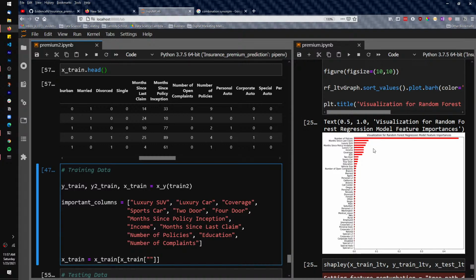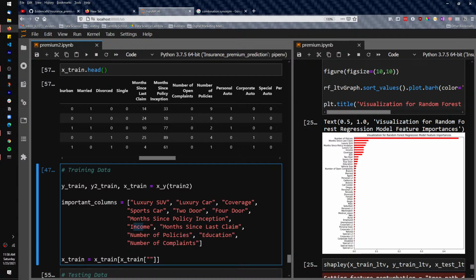If I go by the top 12 here, let me see. If this value and this value are the same, then I don't have to write two pieces of code. Number of policies is here. Months since last claim, yep. Luxury SUV, months since last inception, yep. Luxury car is here. Income is here.